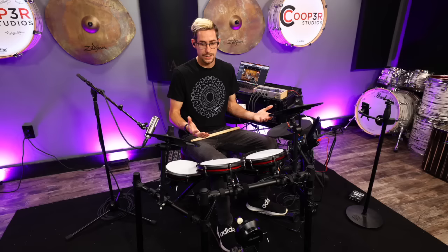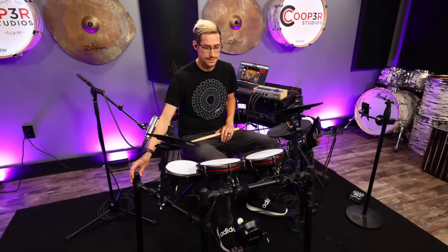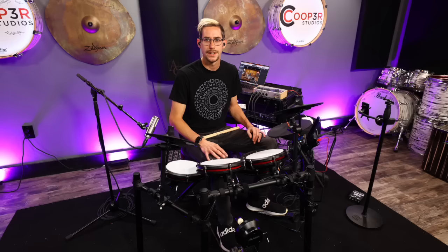It's pretty durable. The rack system itself is probably the only thing that I'm like, man, if it was bigger and a little bit sturdier, that'd be great. But it supports the kit. The only thing is, it's just a little bit wobbly. You've got to put it together right. But for all of this to come in the box and the only thing you need to buy is a throne, you've got it all.